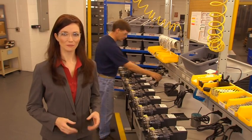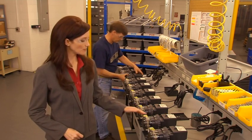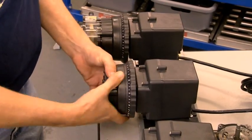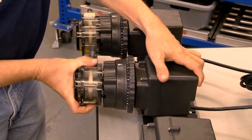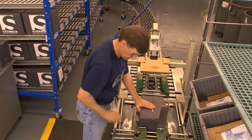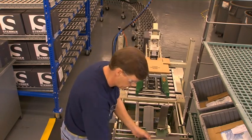The final step to make a completed pump is to select the motor, feed rate control, and pump head sub-assemblies that match the order. The sub-assemblies are snapped together, tested, labeled, and moved to the boxing area. In the boxing area, the accessory kit and box labels are pulled to complete and box the pump. A box folding and taping machine seals each box, which is then delivered to the shipping area.